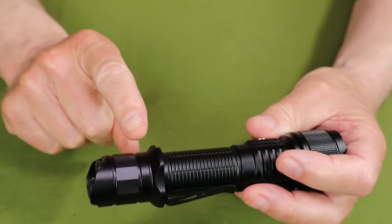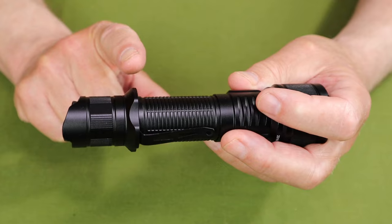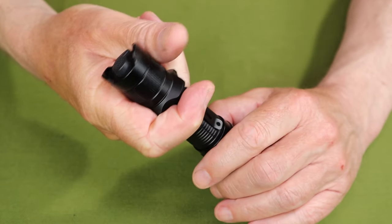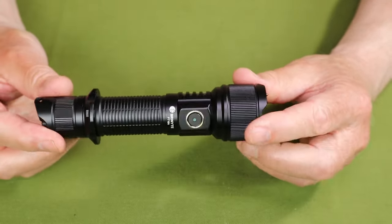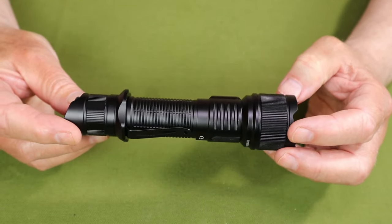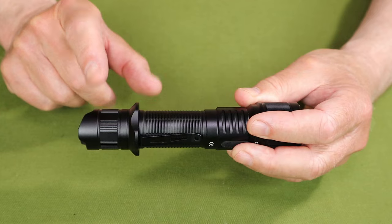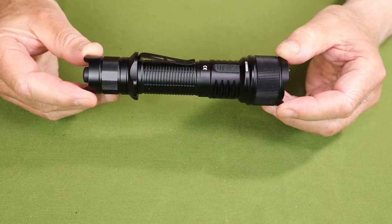There's also this removable ring — a tactical holding accessory — which allows you to hold onto the flashlight while you access the buttons on the tail cap switch. There's also a pocket clip. All these features together make this a tactical flashlight. One more feature I can't demonstrate is that this can be weapons mounted, and a different tail cap switch can be installed that is pressure-sensitive for operation while mounted to a firearm.